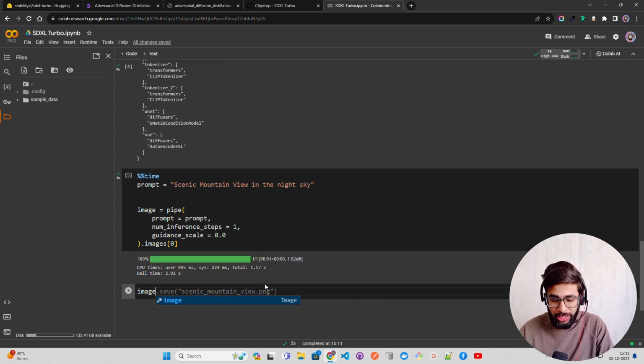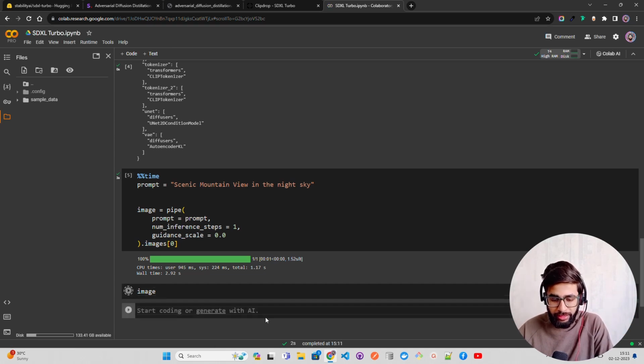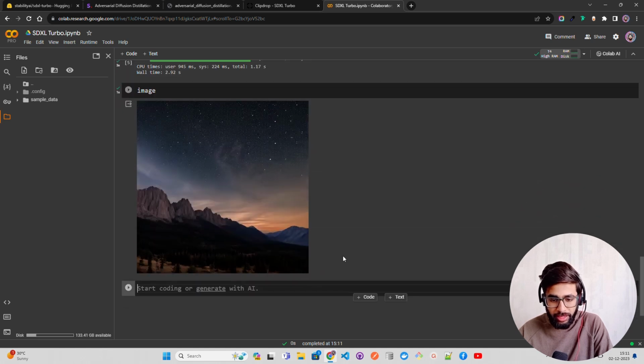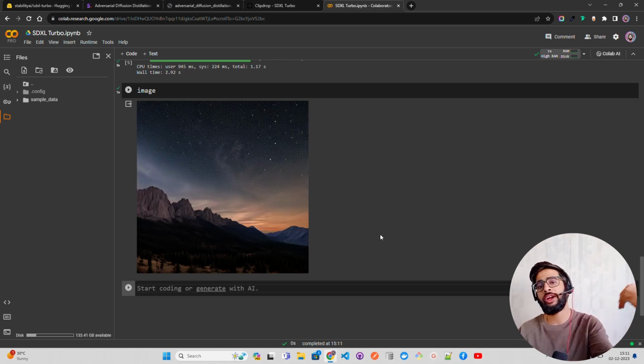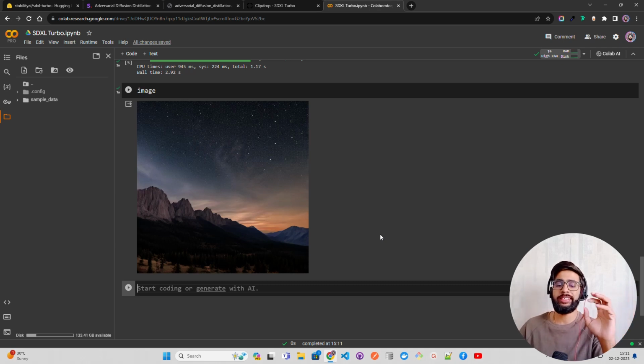You can see only one step, and it took us 2.92 seconds of wall time, and the total CPU time is 1.1, so around 1 second, guys. It's fantastic. It's really real time. Now I'm going to show the image, and you can see a beautiful image out there. Don't have to waste your money on Midjourney now. You don't have to waste your money on Midjourney or Runway's image generation model. Open source is the deal, guys. Deploy it and use it. If you don't want to deploy it on cloud for your customer, if you want to use it yourself, just use it in Colab or on your local machine if you have at least decent compute power.